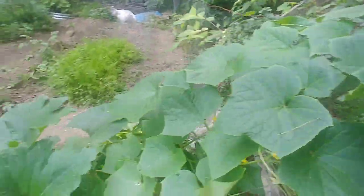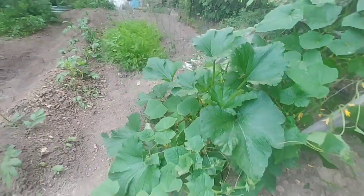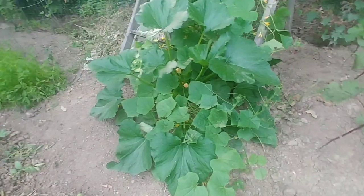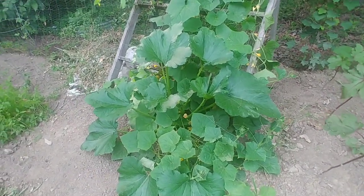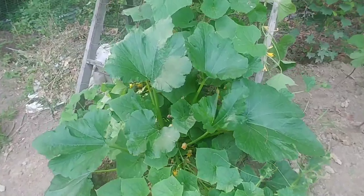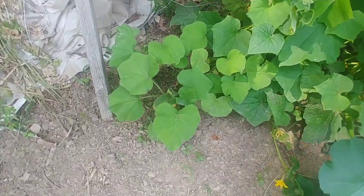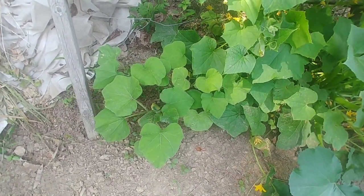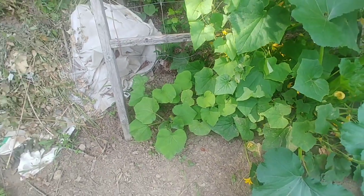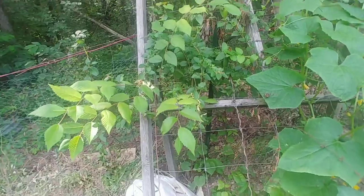And this is where I grow mostly cucumbers, except for when I make a mistake and I accidentally somehow got a squash or a zucchini in there. And I also do these right here, butternut squash, a vining variety of butternut squash. So usually I have cucumbers on this side, butternut squash on this side, and I just let them grow up. Now there's some other wild vines here.